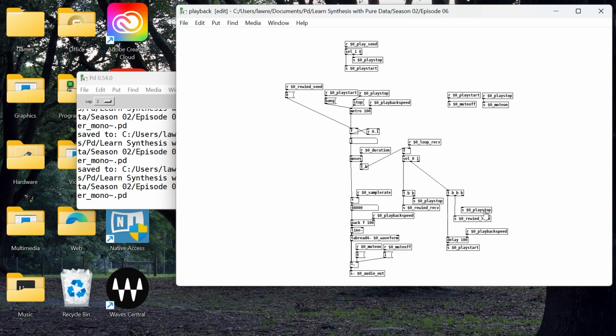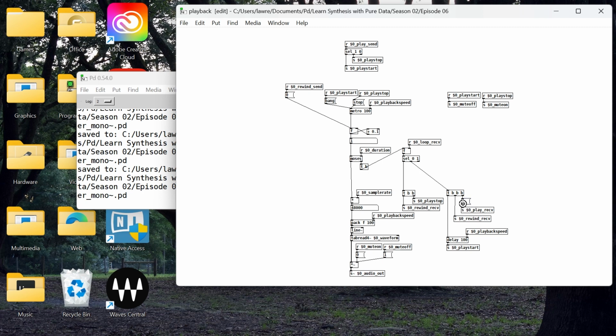send it to the graphic object instead. And what we're going to send to $0_play_receive is a 0 message. So this will go to the toggle on the outside that gets viewed, and it will turn off the toggle.